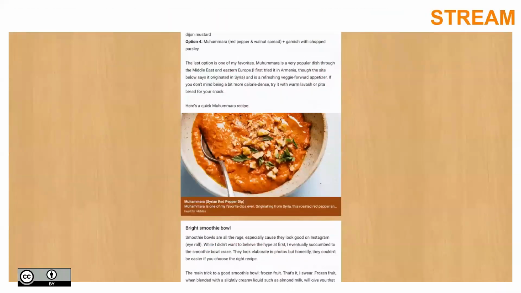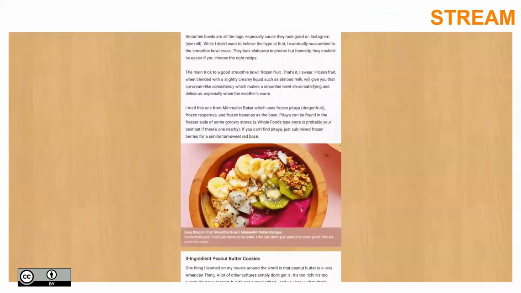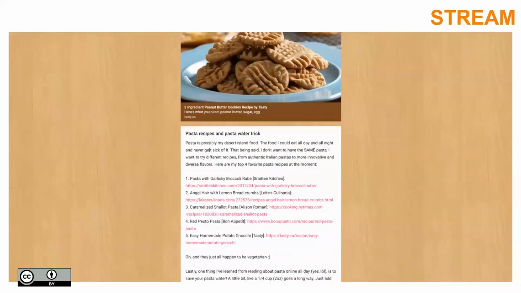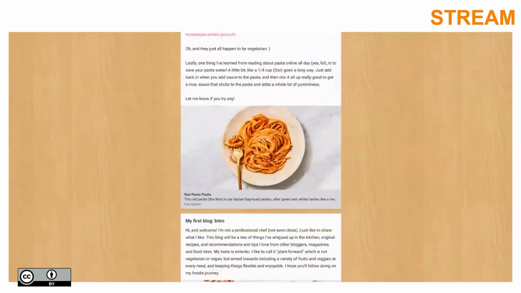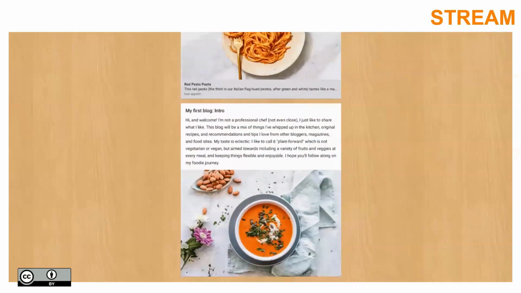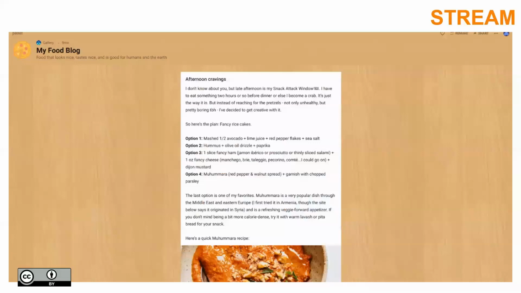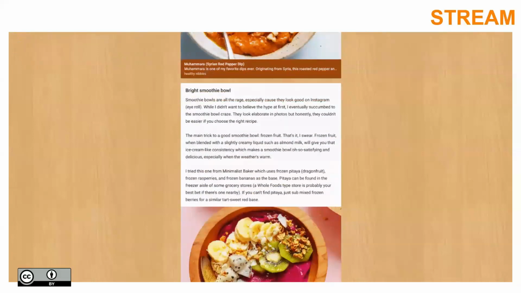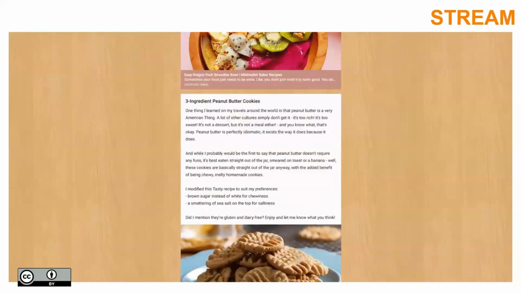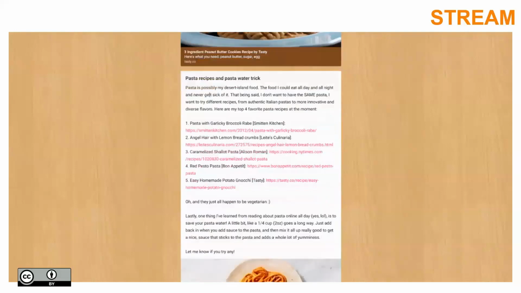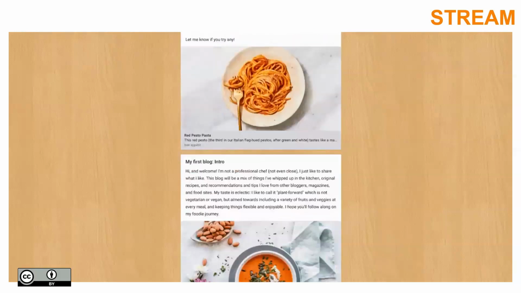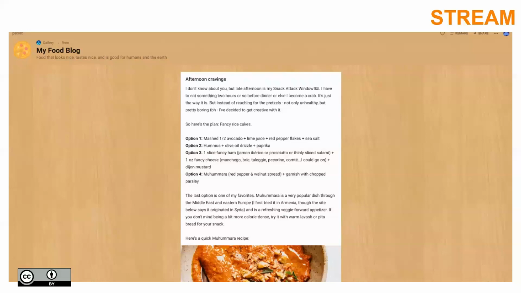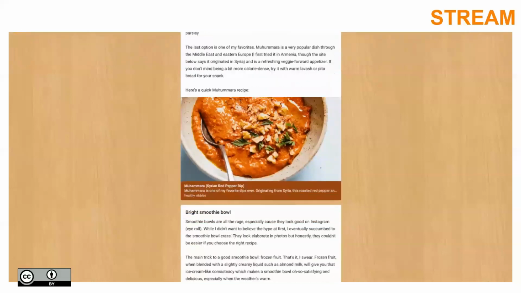The next layout we're going to take a look at is the one that's called Stream. As you can see, this one is quite different. It's just a single stream of posts that run up and down the center of a page. So it's kind of reminiscent almost of, say, a social media stream or a feed. And all the posts will just be in one single line. You can, again, drag and drop them into different orders if you want to, but basically a stream will be one single line.